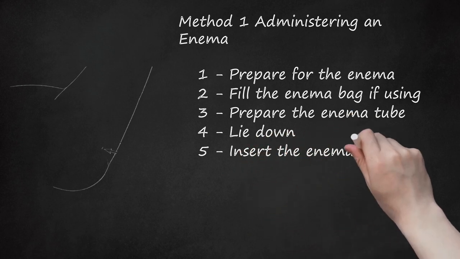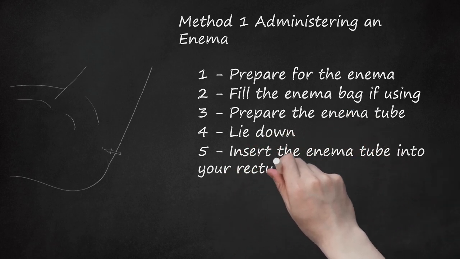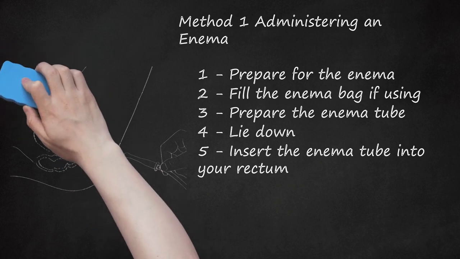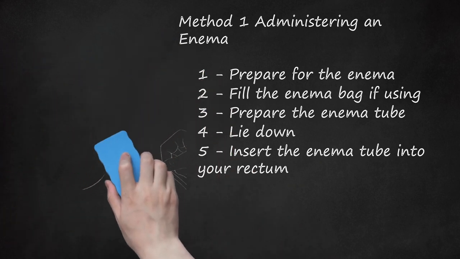Step 5: Insert the enema tube into your rectum. Separate the buttocks and identify the anus, or the outside of the rectum, where the tube will be inserted. Slowly insert the end of the enema tube, or the lubricated end of a fleet's enema bottle, into the rectum, approximately 3.5 inches. While inserting the tube into the anus, bear down and push the anus out as if for a bowel movement. Never force the tube in. If you cannot get it in, do not continue trying. Call your physician to discuss what to do next.